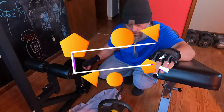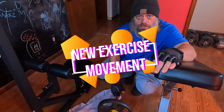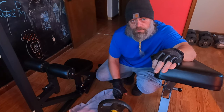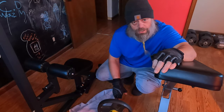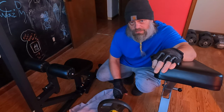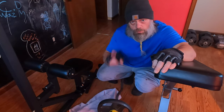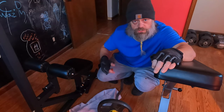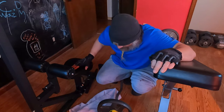All right, so let me get this done. So what I'm gonna do with this easy bar is I'm gonna try and mimic a one-arm dumbbell row. It's gonna be weird, but I'm gonna try it. And if it succeeds, then that's one more thing you can do with your easy bar. So let's try it, guys, first time.